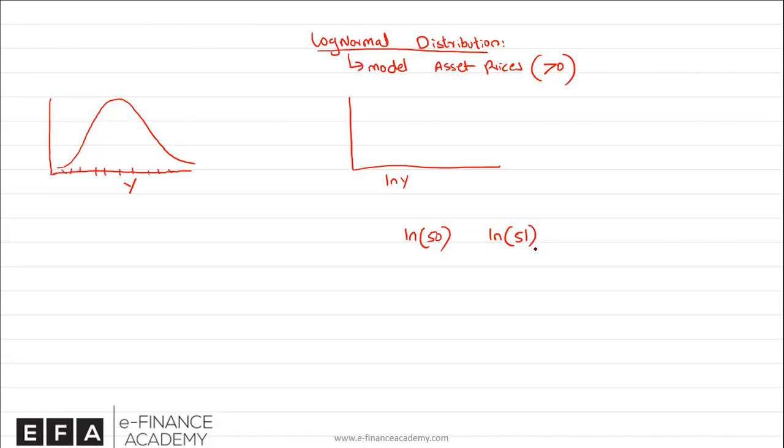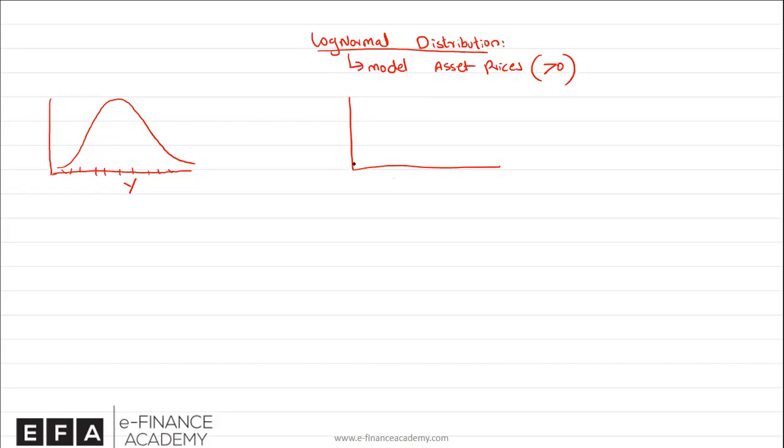You don't need to know any numbers here. You just need to know what log normal distribution mainly is. When you take the natural log of y, and if the natural log of y actually follows a normal distribution, then it is called a log normal distribution. I repeat again: if the natural log of y is normally distributed, then it's called log normal distribution. That's what log normal distribution actually is, and mainly it's used to model data that is always positive and will never be negative.